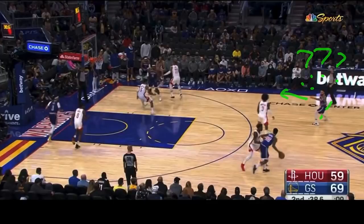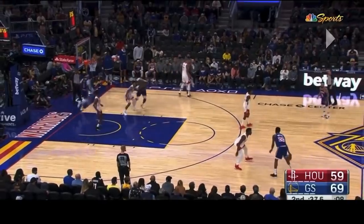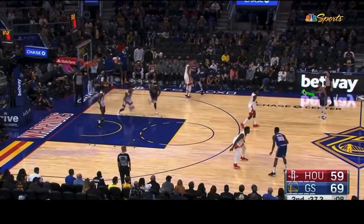I know it's supposed to end with it going to that pin down. There he is. He's still pointing. Wait, what? How? What's going on here? So Kevon Looney just keeps on going through with the logic of the play. We almost never get to this part of the Klay play, so this might be built in. So Kevon Looney has set the pin down, and when it actually goes to the slipper, then Looney's going to run up and try to set a screen so Wiggins can have a quick pick and roll.